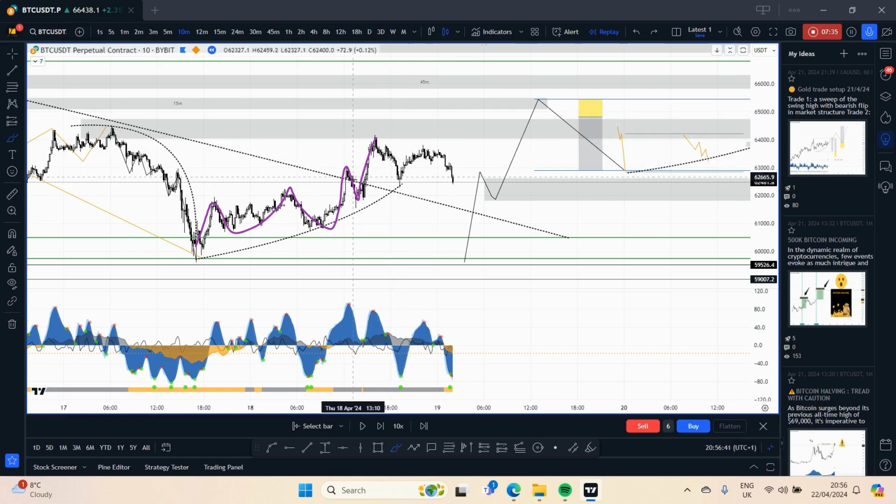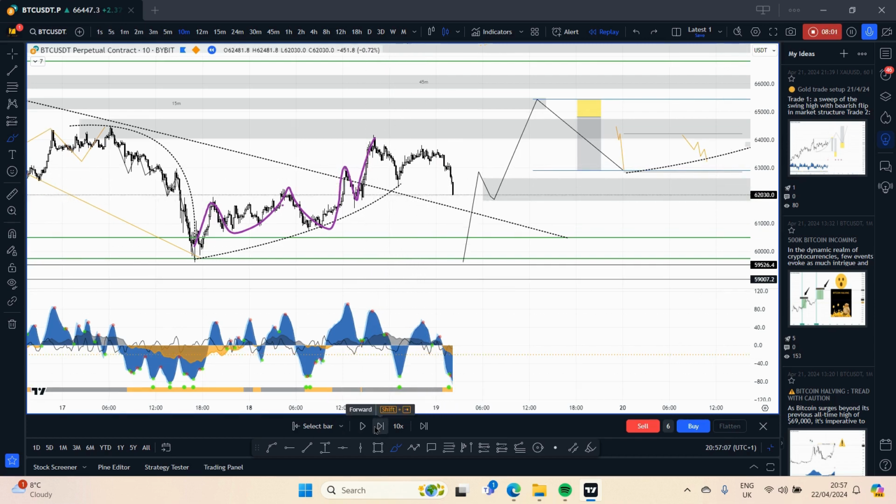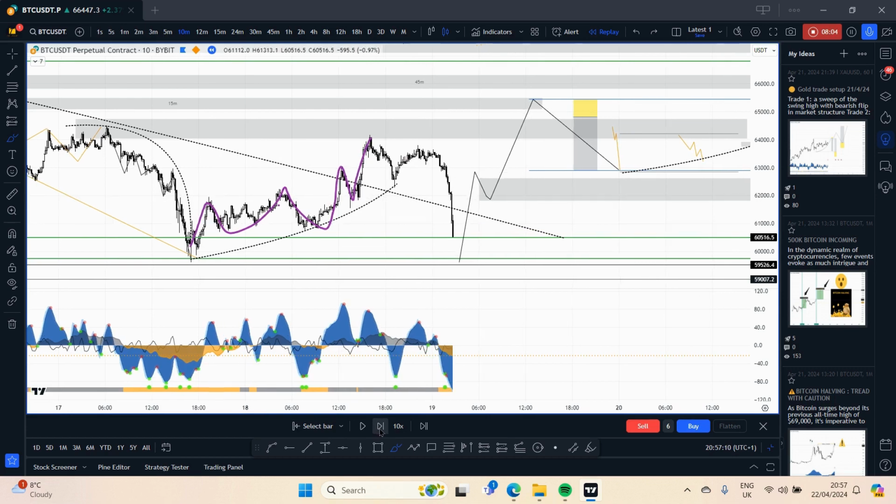And why is this a sign of weakness? Well, we can see this is a sign of weakness because we expect at least this to have retraced down and pumped up. We expect it to have done that, but it did not. Instead, it had this curl that sort of said, "Oh, I'm kind of losing energy here." So as a result, what happened? We got a transition in market structure, and as we can see here, we broke market structure bearish after that. So that would have been our change in market structure.